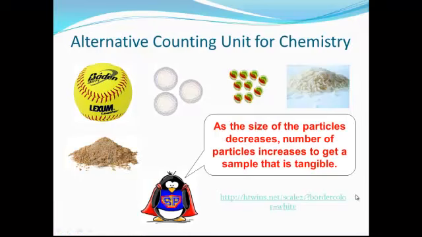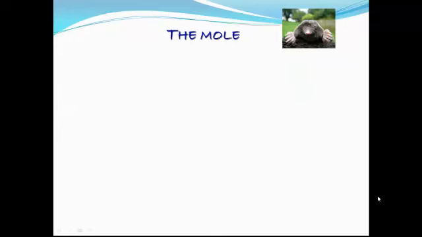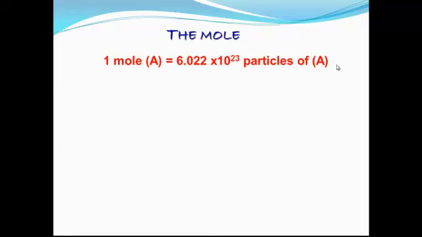As we continue the discussion, as the size decreases, the number of particles has to increase, because we are dramatically pushing to smaller and smaller particles. So that number has to increase dramatically. And that leads into the concept of the mole. Here's a little picture of a lovely mole that lives underground, but that's not the mole we are referring to. The mole, what we're calling here, is essentially an alternative counting unit in chemistry.